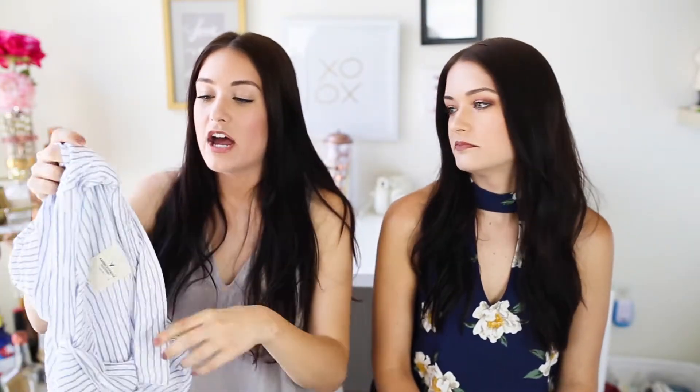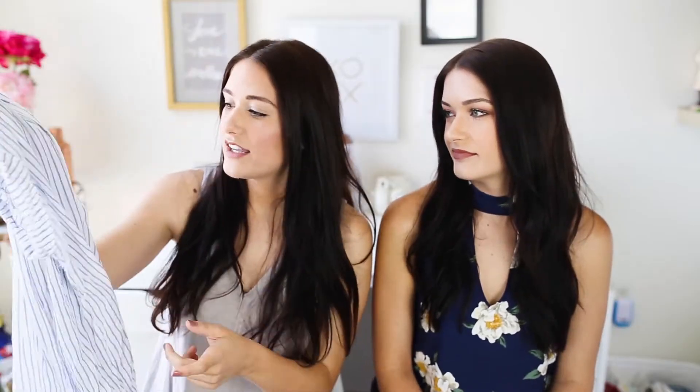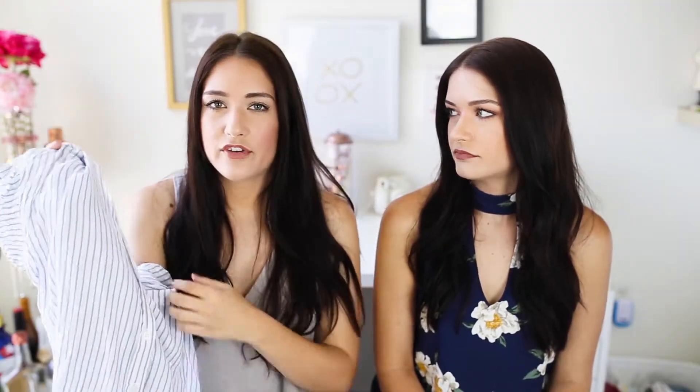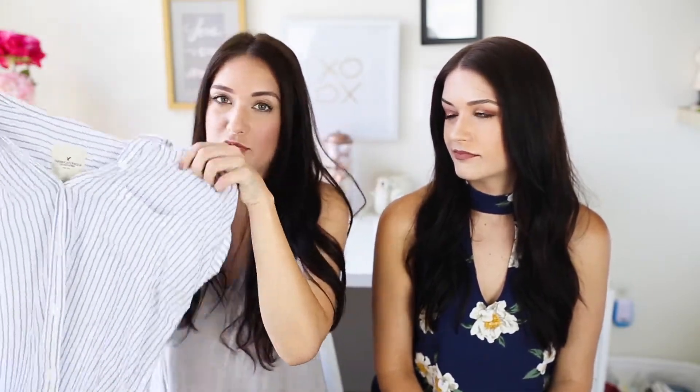Next up is this top from American Eagle. We have found some really good summer things at American Eagle recently. I really hope it's still in stock — I might not because I bought it on clearance — but I love this top so much. I was really looking for a loose button-up short sleeve top. I have a lot of long sleeves but for summer I wanted a short sleeve. I love this baby blue. It's so flattering because it's baggy. You can tuck it into jeans or jean shorts. It is really sheer, which is nice for summer because it's thin, but sometimes when I wear it to work I wonder if it's appropriate. So maybe wear a bralette under it. It's just the prettiest top and I think I'm going to get so much wear out of it this summer. I wish it came in white — if you guys know of a white one like this, let us know!